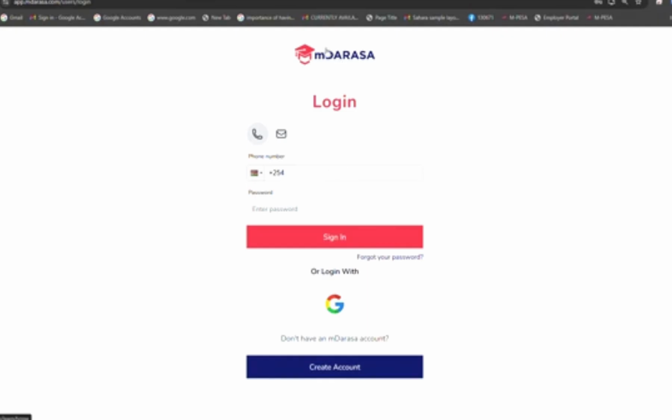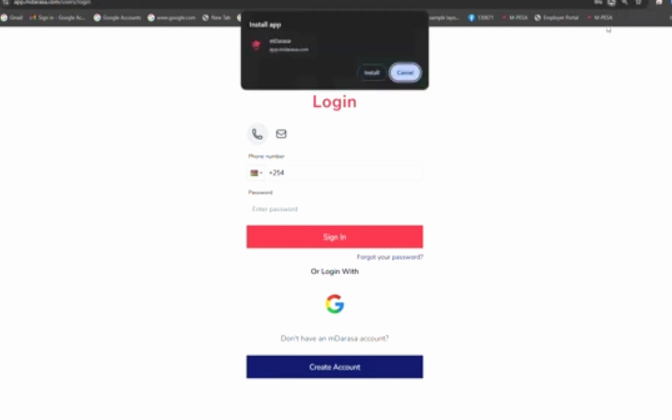And the question is, how will you access that? You see this point here, and our tab, the point that I'm circling here, a computer with a download icon. If you click this icon, it will tell you to install this application on your PC. So you just click install, so that in the event that you need to access, you don't need to go to your browser at any given point in time.